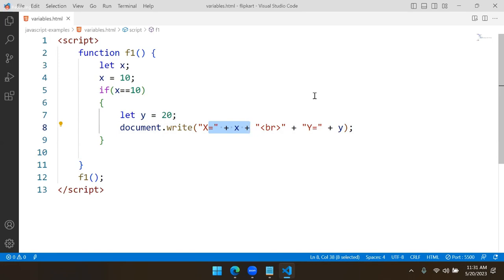Can I access it inside the block? We can access it, because block scope means it is accessible in that block and its inner blocks. So function scope means even if you declare in an inner block, it is accessible outside. But let is block scope, it will not allow outside, but the outer block allows inside.